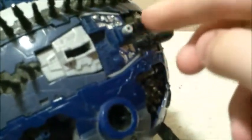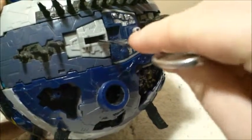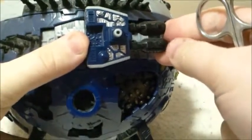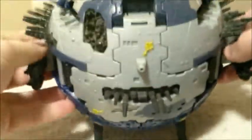Let's get back to Cybertron. As far as the gimmicks go, the Minicon ports don't do anything — they're just there because it was the Unicron Trilogy. Of course, the Cyberplanet Key makes the guns pop out. I don't have a Cyberplanet Key on me, but it's just a simple pressure piece, so I'm going to use my nail scissors here and it makes the gun pop out. It also usually makes the cannons pop forward, but the spring on mine is kind of worn out. When you press it, it causes the gun to pop out and the cannon to pop up, giving Cybertron some firepower — kind of makes him look like a turret from Portal or something.